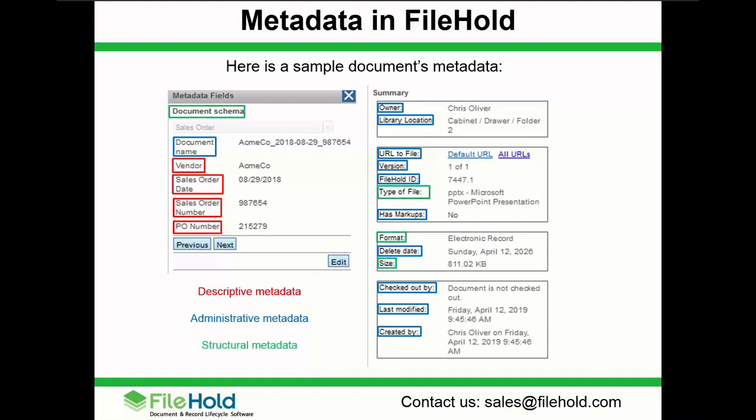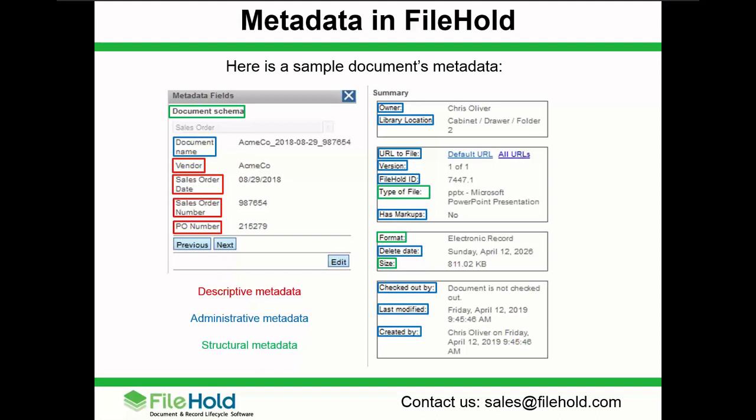Now the structural metadata is a lot more limited here. We're talking about format, size, and the type of file. Now I've also put the document schema there as a structural piece of metadata because so much else depends on it that it helps to define what kind of document it is. And we're talking about kind, or more talking about structure than anything else. But you could easily argue with me that the document schema is descriptive, and I wouldn't argue with you. I'm more just saying that these are some examples of how we can use that.